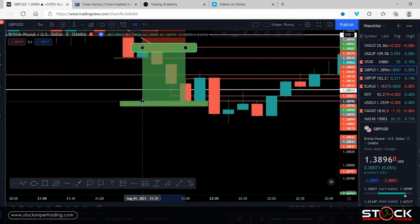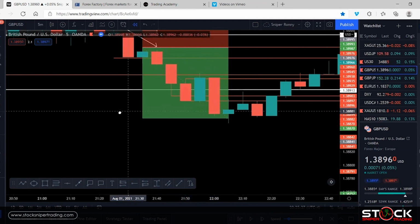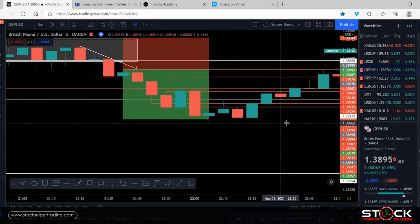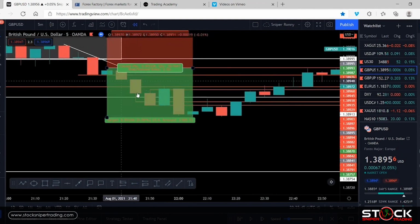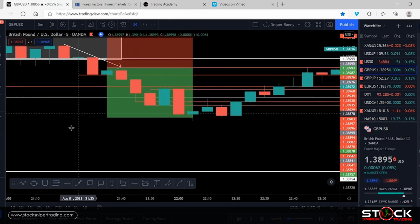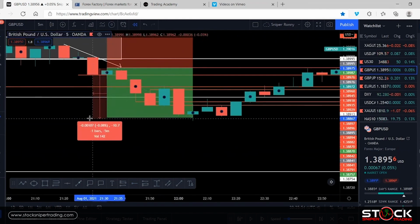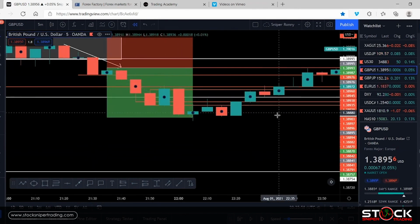But you got to be looking to scale out, because remember, you're scalping, guys. You can't hold these trades forever, unless you're trading like a New York market and there's news, and then you see like gold continuing to drop or US 30. Maybe you can hold it a little longer. But when you're scalping like this, you got to be happy, guys, with taking like right off this trade. If you get in there and then it goes down 10 pips, that's a nice play. And then look for another 10 pips, okay?